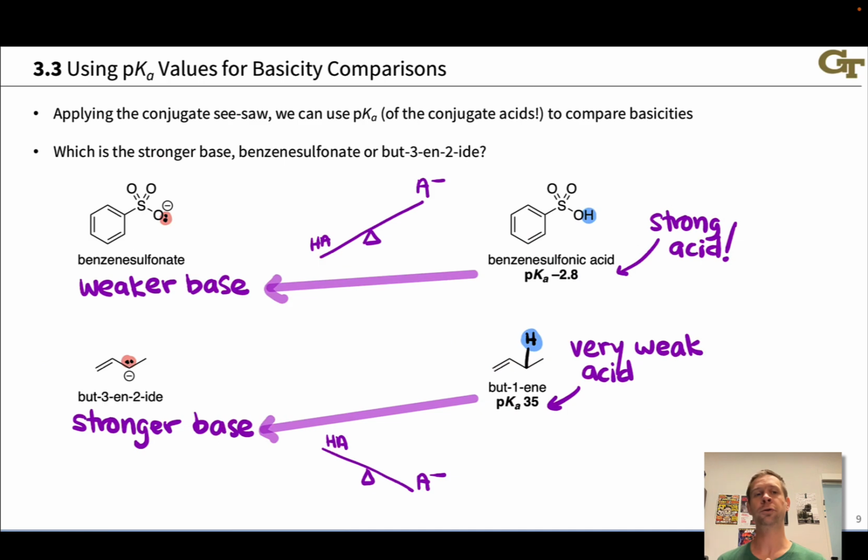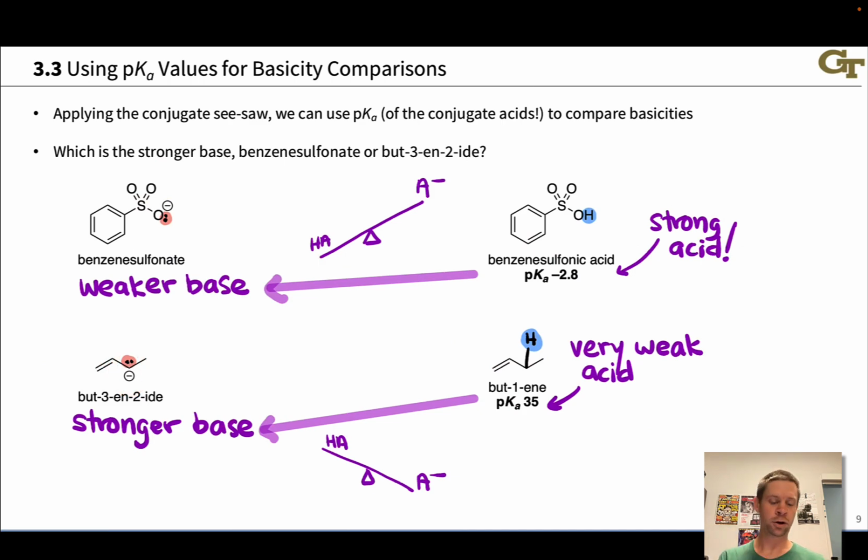And these factors are associated with measurable and consistent trends as we change the property or factor in a sort of logical direction. So for example, resonance delocalization is one of these. As we introduce additional resonance delocalization of charge, this stabilizes molecules. So benzene sulfonate, with 1, 2, 3 places where that negative charge is delocalized, would be predicted to be more stable than the allylic anion, where we only have 2 places where charge is delocalized.